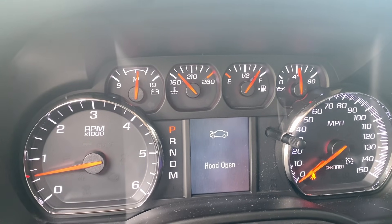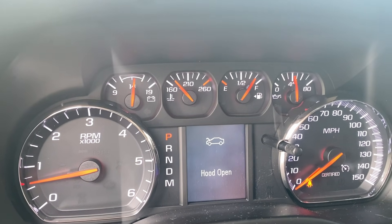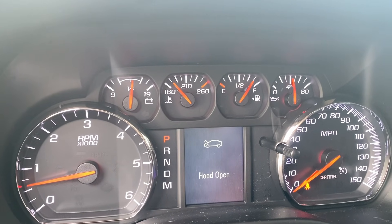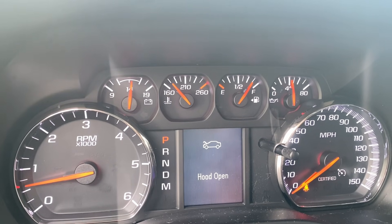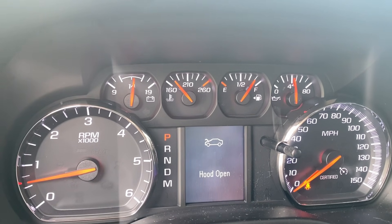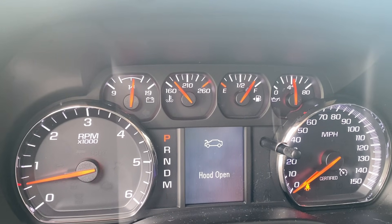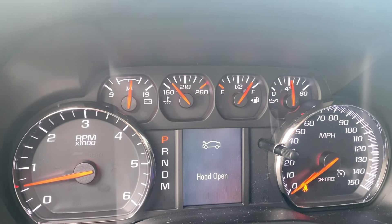The belt was also changed because it looked a little sketchy. My wife will tell anybody willing to listen the story about me saying 'this water pump belt is fine' right before we took a trip in our Suburban and it left us stranded on the side of the road. So there we go — we got it fixed. I'm just going to let it run, shut it off, let the air bleed out, and top off the coolant one last time and we'll be good to go.